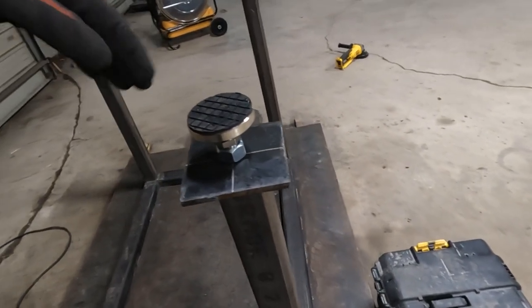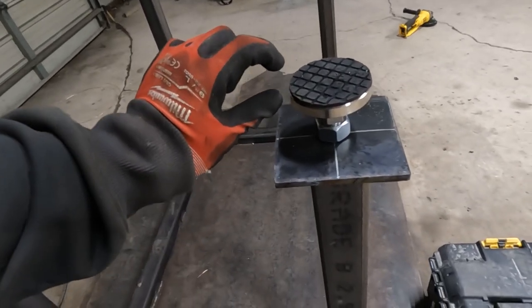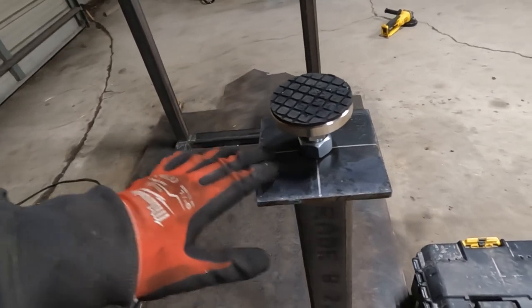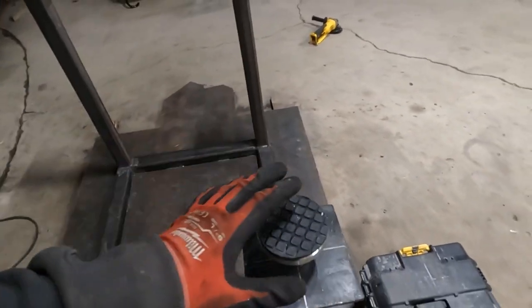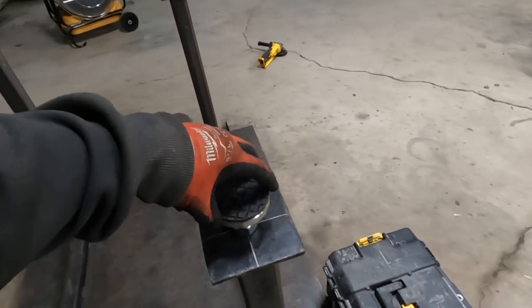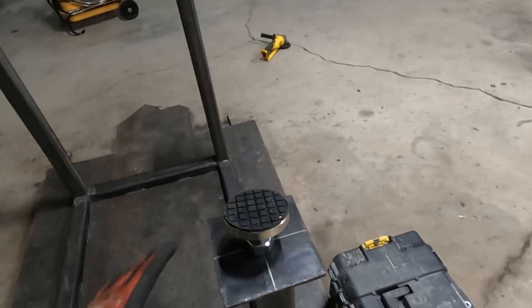So I adjusted them down, and then I'm gonna have those caster wheels that will now be sticking like 1/2 inch lower than these feet. And then once I set the table back on the ground, the caster wheels will be on the ground. I'll put one here, one there, you know, four, and then I'll be able to roll it around. Then I want to keep it stationary, jack it back up, adjust these back down, spin it so it's lower than the caster wheels, and then we're good to go.